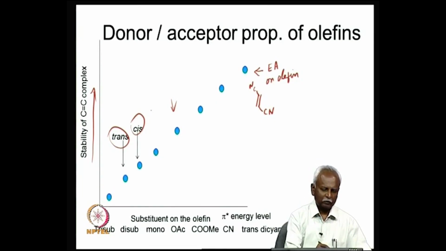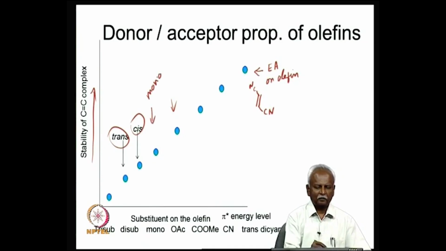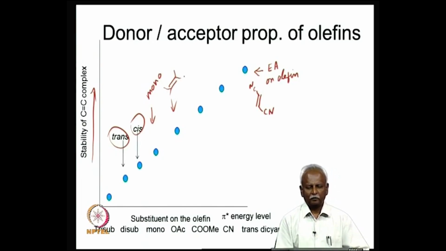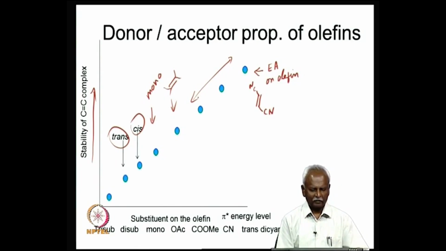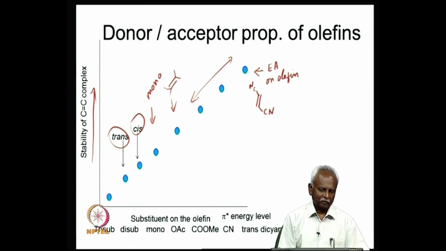And so, this is the monosubstituted systems, and then this is your ethylene itself, simple ethylene, and these are with weaker electron accepting groups. The systems which are pictured here have weaker electron accepting groups. So, this is a general tendency. You have very poor or unstable complexes when you have tetra substituted systems, and they are not pictured here in this graph at all.